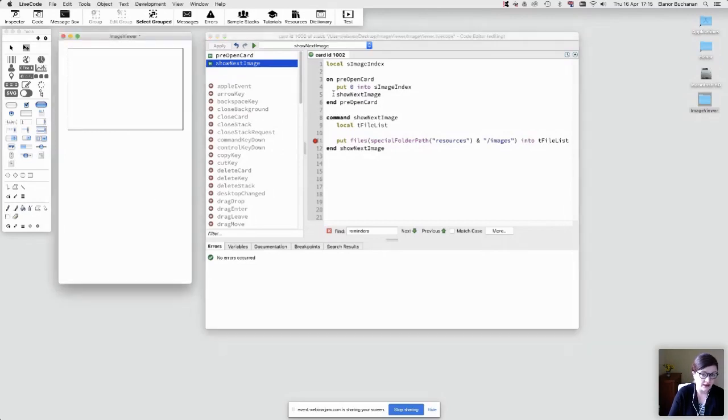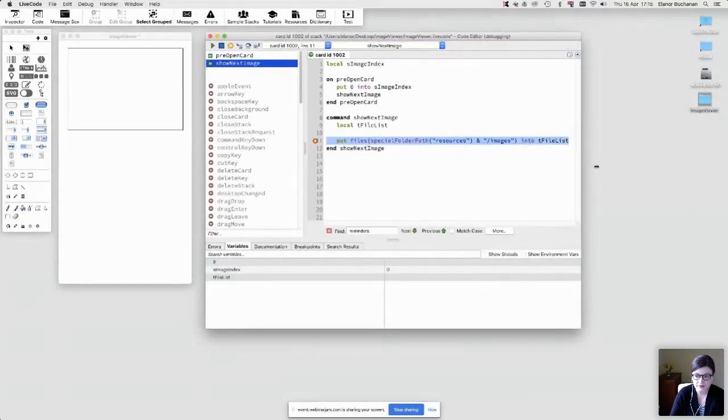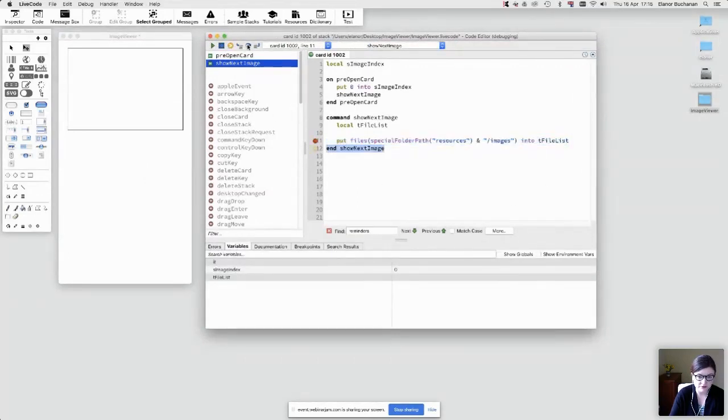And there's two ways that I can cause pre-open card to be called. The first way is to click on the stack, go down to send message, and then choose to manually send one of these messages. So I can send pre-open card. We get down here, if I step over that, we can now use our variable watcher, open this up, and you can see that in there is .ds4, and then there are our 3 files.